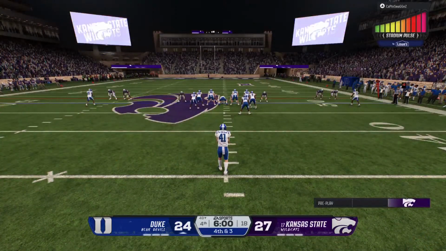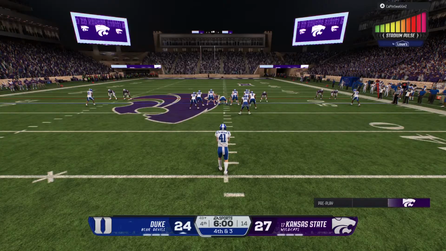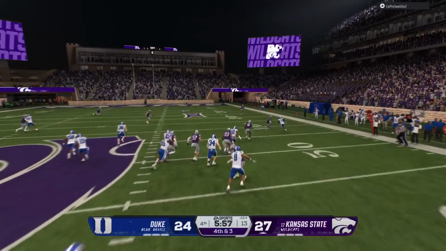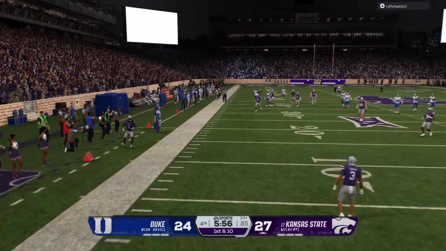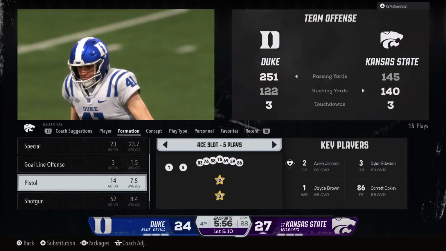The Blue Devils will have to kick this away. They're going to kick it away for the second time. And it's a solid punt headed toward the sideline. The punt flies out of bounds. They'll spot this around the 25-yard line.